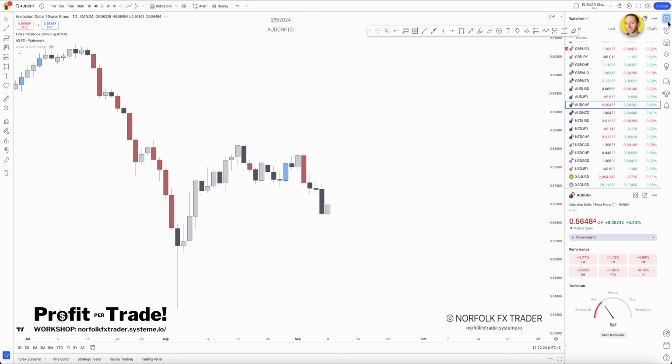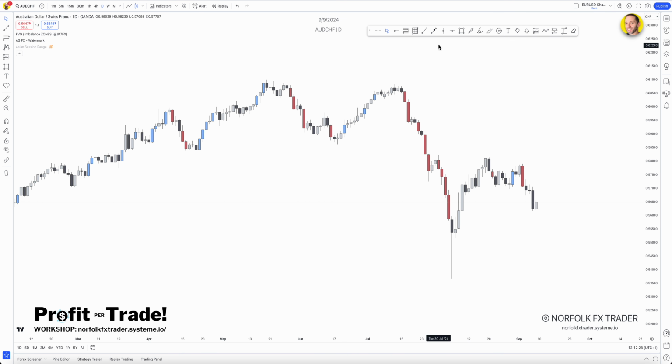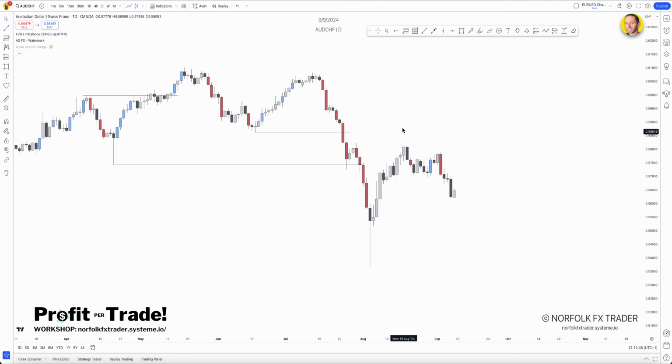All those Japanese yen pairs are looking very much the same. Swiss franc, AUD Swiss franc. We got a move up. Let's mark this out. Break of structure, swing structure to the upside. Now we failed to run higher, met a lower high, and broke this low. Now a true structure break is also going to be this level here, where we broke the downside. Either way, it leaves this swing high and this weak low in the market.